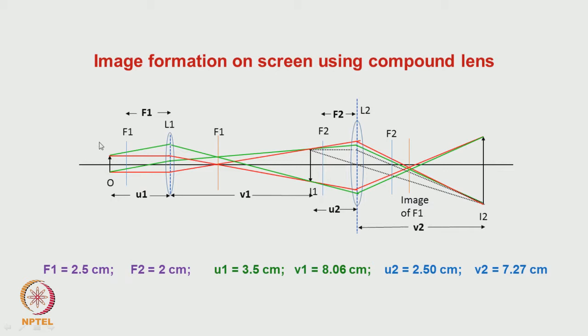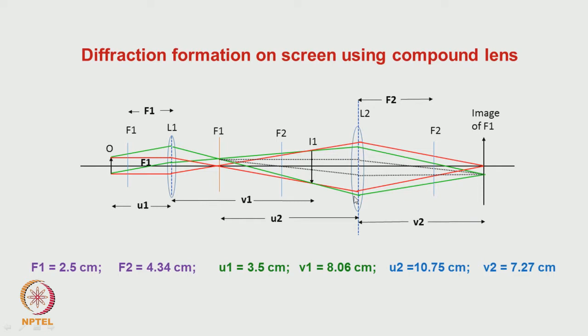Here I have taken a focal length f1 equals 2.5 and another f2 equals 2 centimeter. This is u1, and these distances I had given, with which it has been done. Suppose I wanted the diffraction pattern to come on this screen, what should I do? I mentioned in the class that all these convex lenses, by changing the lens current, we can change the focal length, because these lenses are kept at the same position. This is exactly what is being shown here. Now you see this. The lens is here, the focal length has become 4.34, there it was 2.